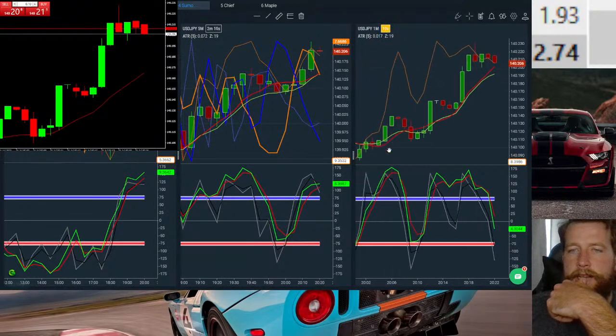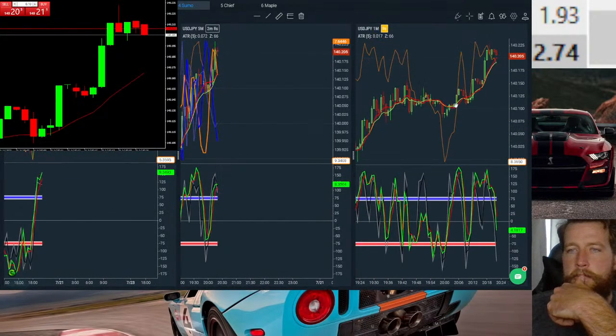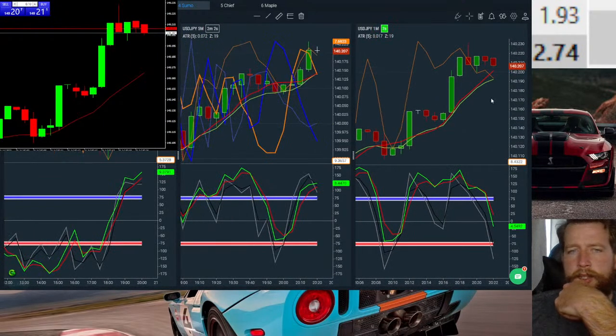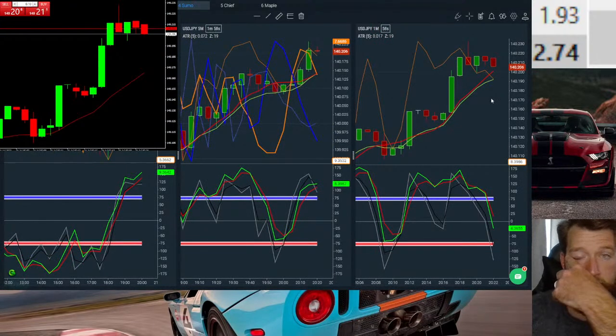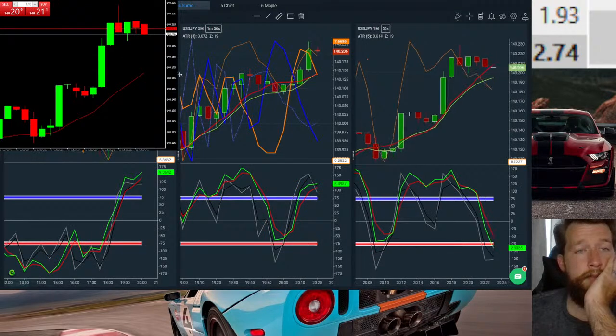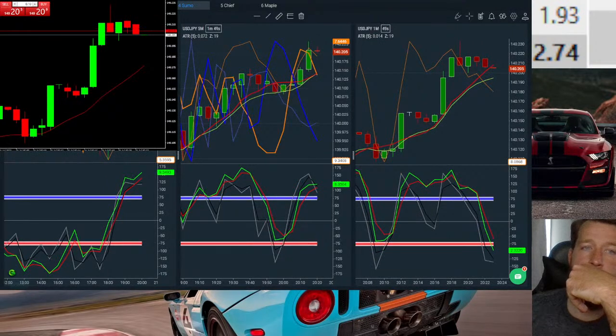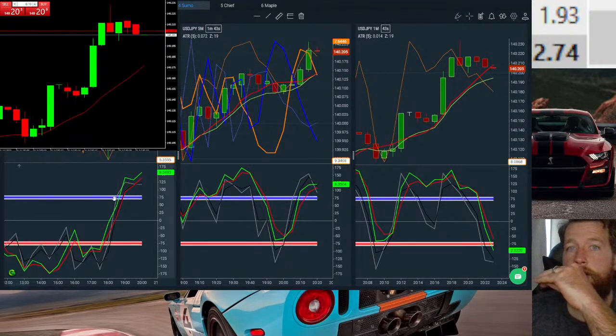Well, it looks like for the past little while it's been using the pressure as support. So hopefully that gives us another opportunity to go long here, because that's definitely going to give us an opportunity in a lot shorter time than for us to have to wait for this to go down and for this 30-minute thin orange to start pointing down too.